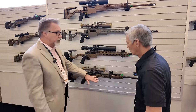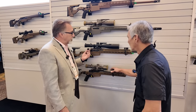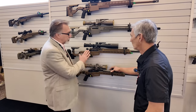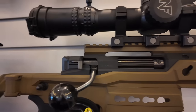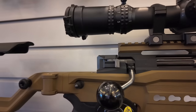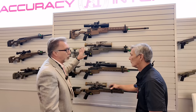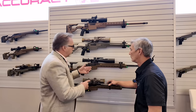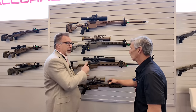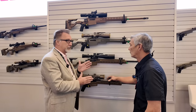The other big feature change is the action. Down here is the legacy action we've made for decades. And this is the new one. They look a lot the same, but if you look closely, this looks like a baby AXSR. It's the action we developed for the SOCOM ASR program, and we did a lot of updates on the Magnum action. We've brought a lot of those features into this action, bringing the short action, the Magnum action, and the AX50 into alignment architecturally and feature-wise.